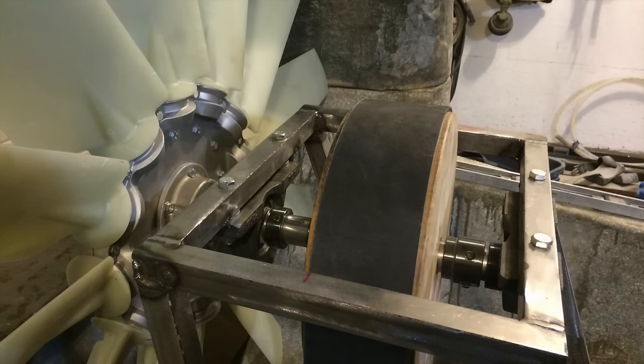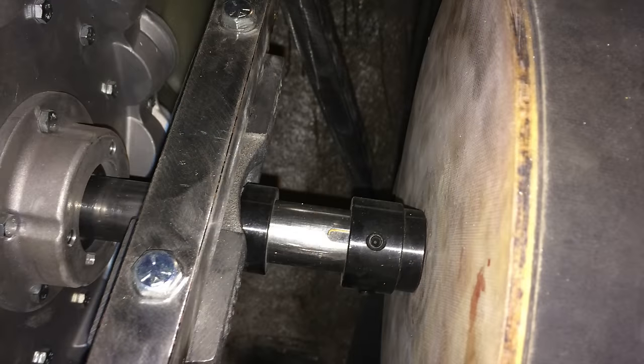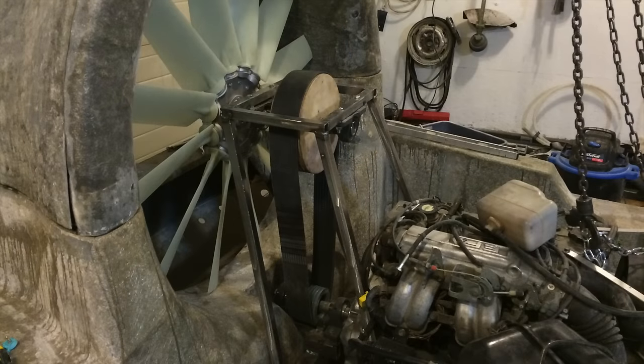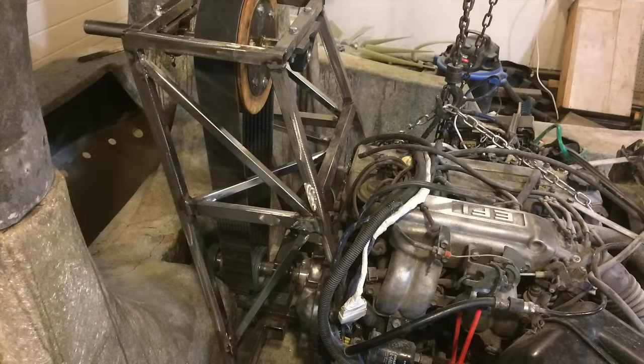There are close tolerances between the fan and the duct. In this case, about 1/8 of an inch maximum. I did not want any vibration that would cause fan contact with the duct, so I stiffened the mount assembly with cross braces. At the time, I did not have a belt tensioner, but later I added one.